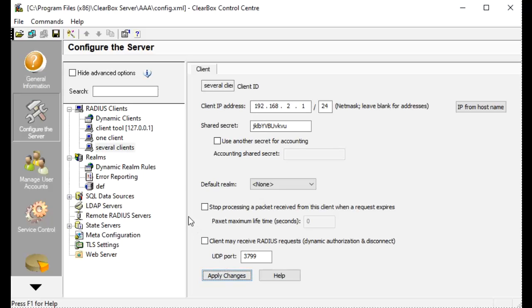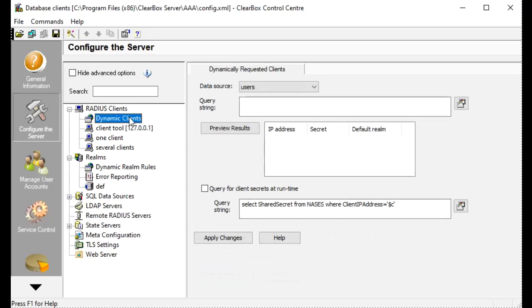Finally, you may use any relational database to store authorized Radius clients. This may be useful when you've got many clients and it's not handy to add them manually, one by one, or when they change too often, or you intend to apply any sort of automation and manage the clients programmatically.